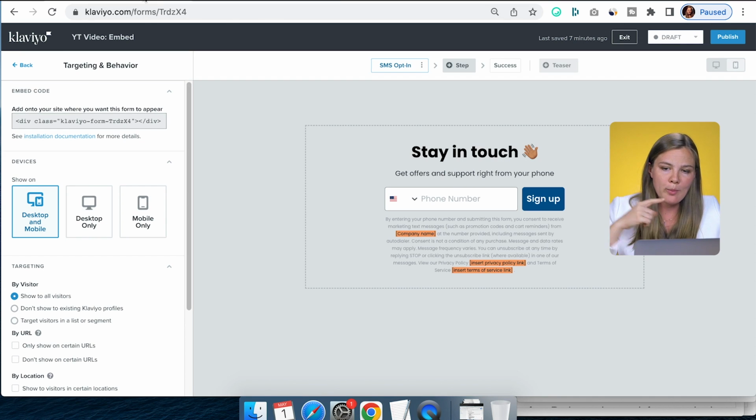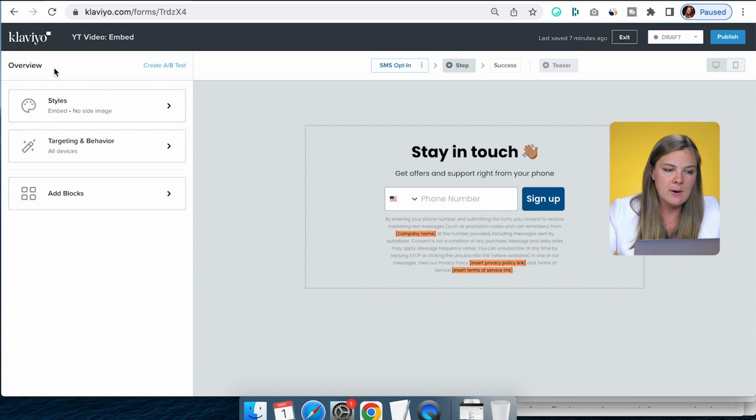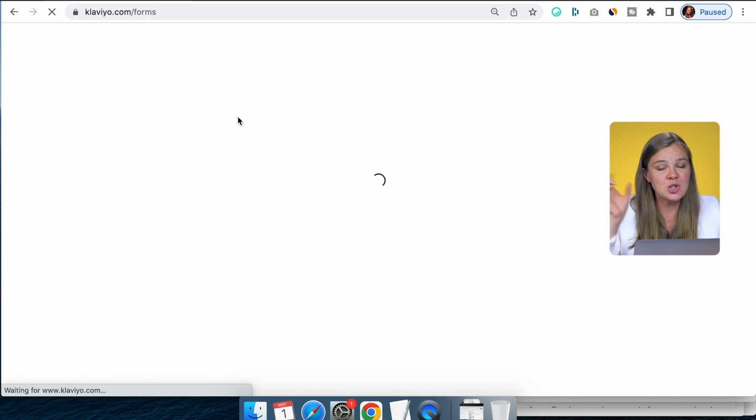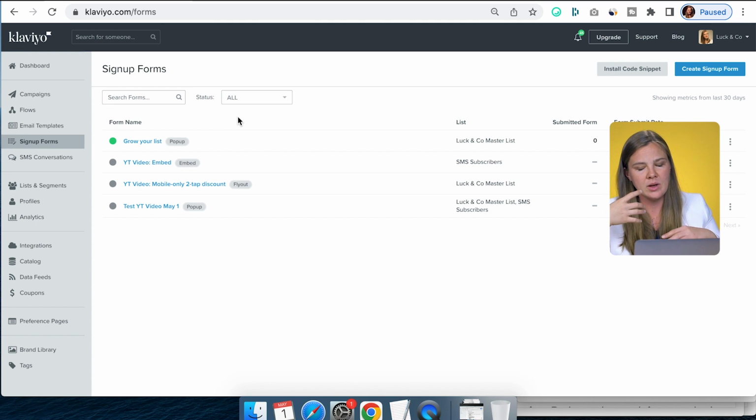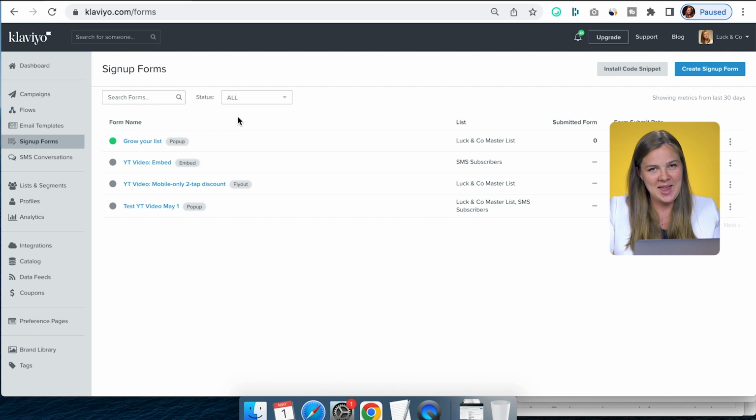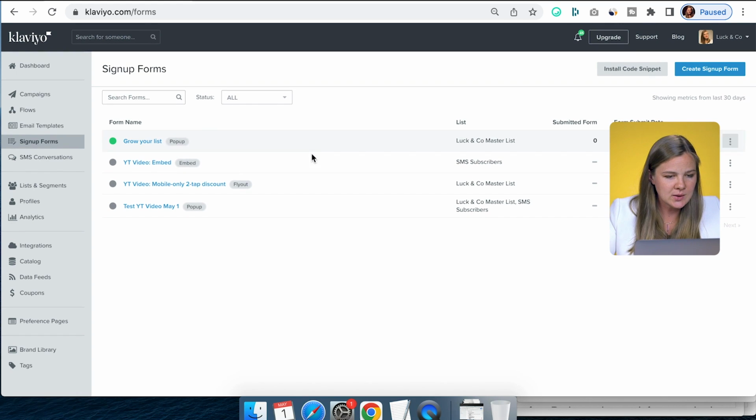We want to go back to our forms and just make sure that all of the forms that include the person typing in the phone number link to the double opt-in list. And the 2-tap mobile-only form links to the single opt-in form. So let's do that real quick. So this is the embedded form.